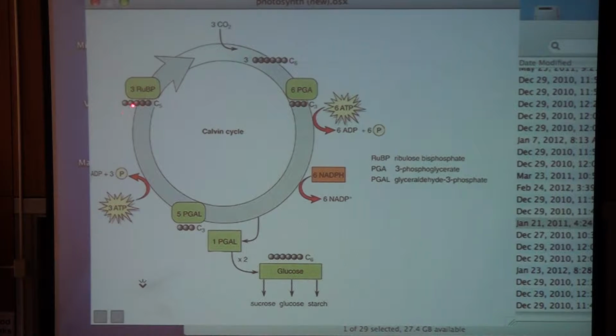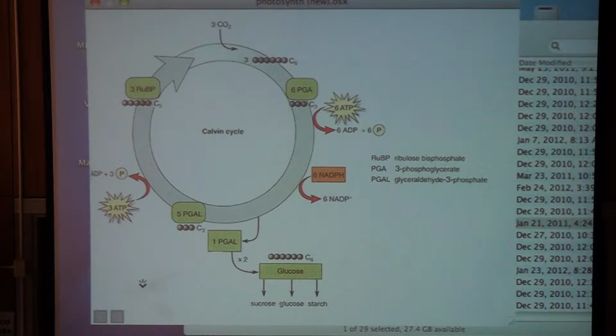And what the black dots are actually representing are the carbon atoms of these molecules. So this one right here, that's called RUBP, has 5 carbon atoms, and this one has 6 carbon atoms, and here's an organic molecule with 3 carbon atoms. They're not showing you the other atoms. Those are not supposed to be just chains of nothing but carbon atoms. They have hydrogens and oxygens attached to them also, different functional groups like OH groups, and some of them have carboxylic acid functional groups. But just to simplify things, we're going to focus on how many carbons each of these intermediate molecules has. That's probably the best way to understand the Calvin cycle.